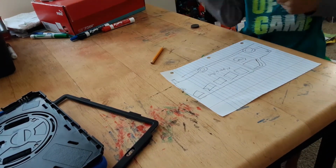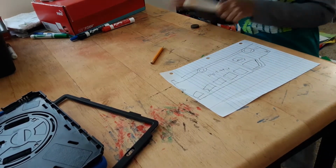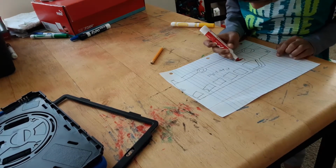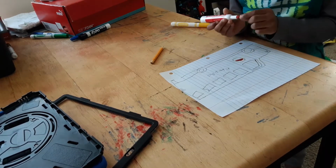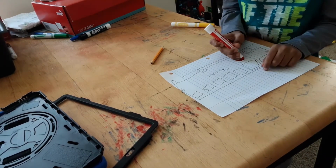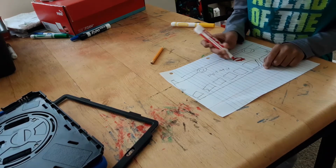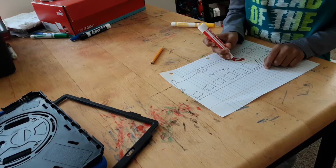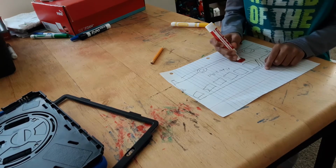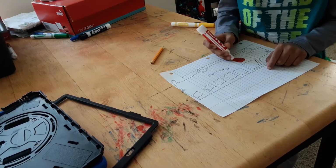Most of it's yellow. Spell out the stop sign, since that's the most important part. And you'll need to go lighter if your marker is too dark. And remember, you can also pause the video if I'm going too fast.